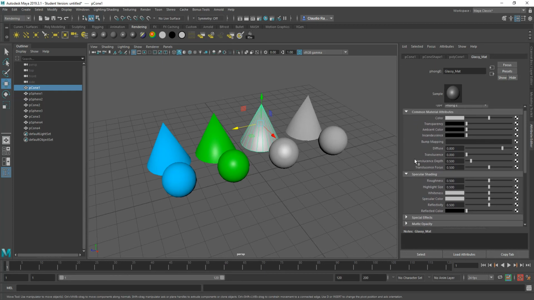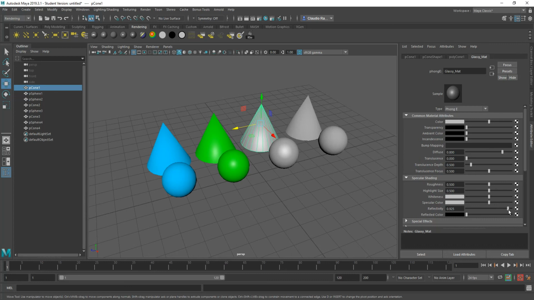So let's, for example, increase the reflectivity of this guy completely high. That's this material. And I am going to make the highlight size smaller to make it look shinier and less rough so that it is completely shiny. Let's go for something like this. Let's decrease the size of that. Boom. So I'm not going to go all the way to 0, as you notice. Basically, if I go to 0, it just disappears. Now, I can go to 0 on the highlight size, or I can go all the way to 100, and you'll see how that basically disperses the light on the surface. Okay, so let's go ahead and do this.